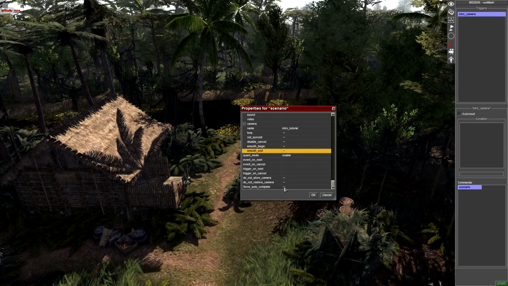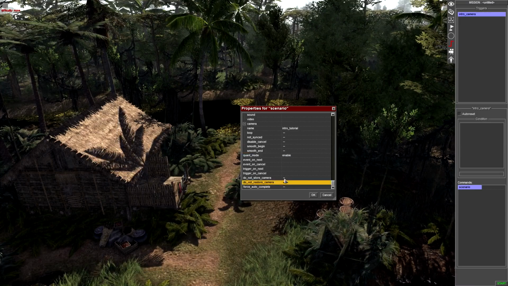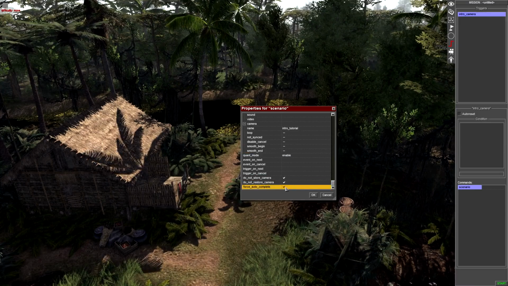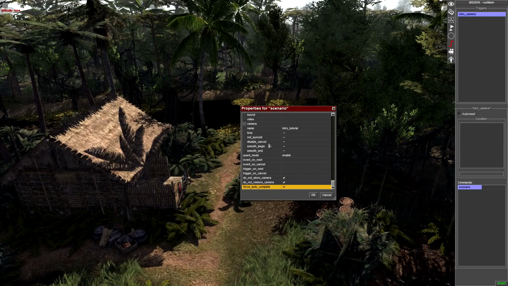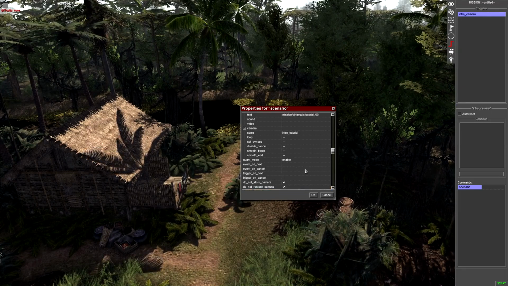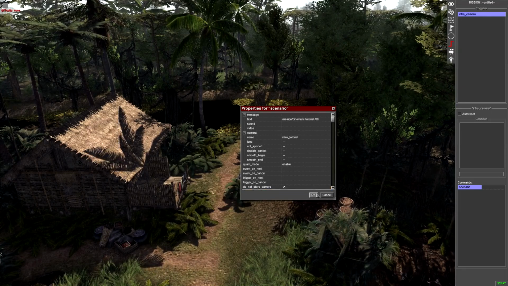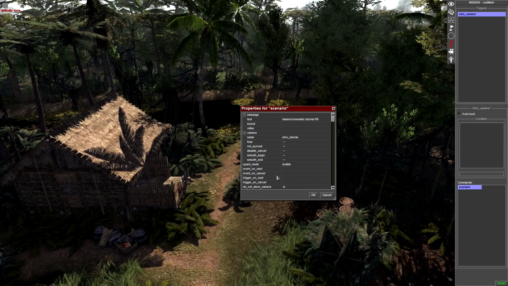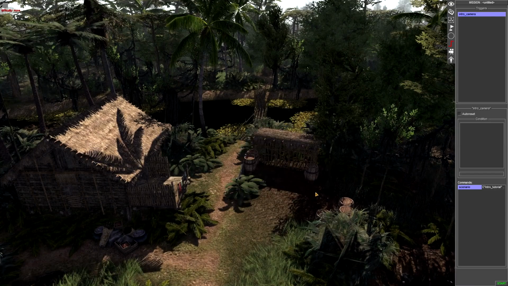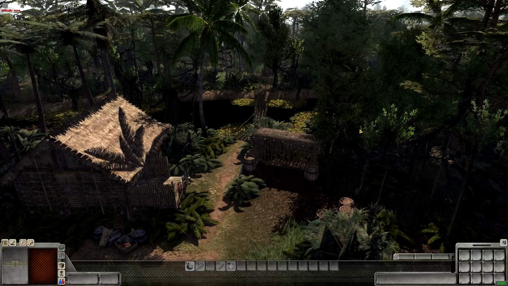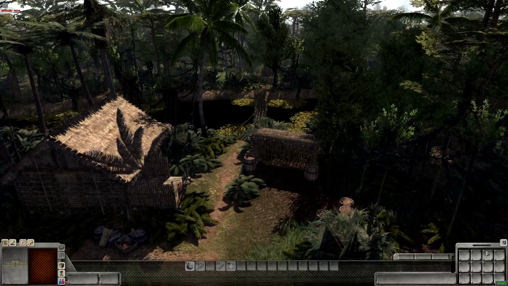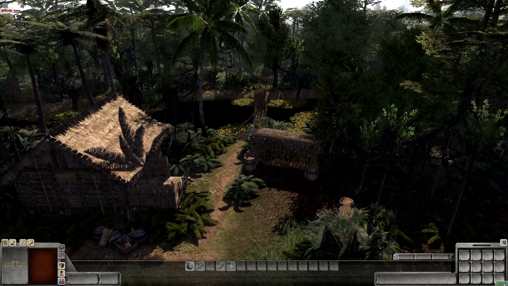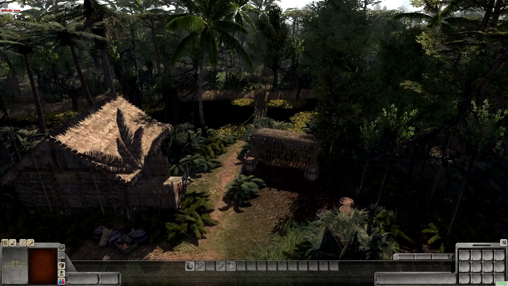Force autocomplete, do not restore, and do not force autocomplete. Yes, tick those. So now that those are all ticked, it's basically up to you whether you wish to experiment or not. So we're gonna hit OK, and now we're actually gonna go and play the cinematics. So without further ado, let's hit start.